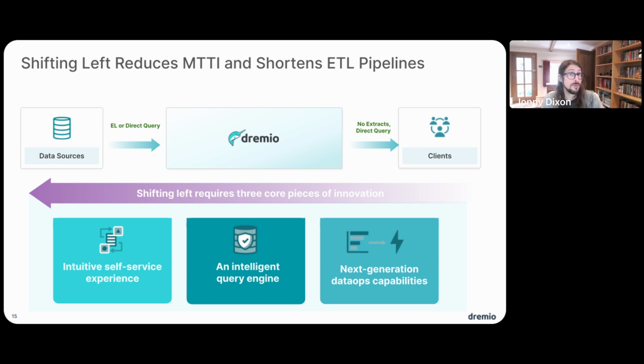Meaning that I'm going from my data sources right the way through to my clients without any need to extract, aggregate, etc., and have people exposed to those aggregate tables or cubes. So within that shifting left, what we're really able to achieve is that intuitive self-service experience, meaning that people can operate directly on top of the data and that they can get productive as soon as they're able to bring that data into the ecosystem, as soon as it lands.